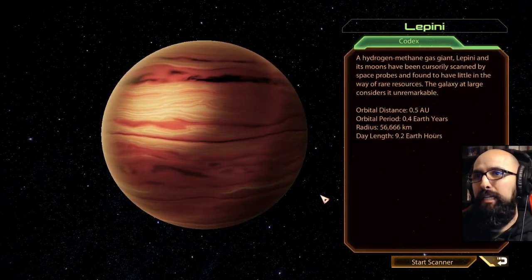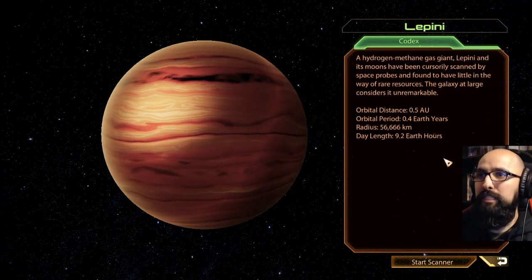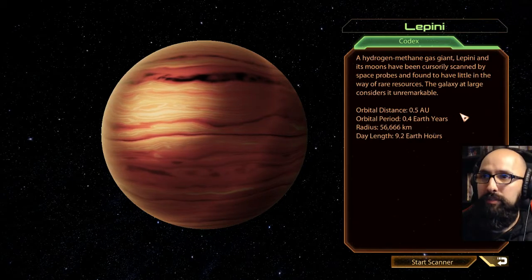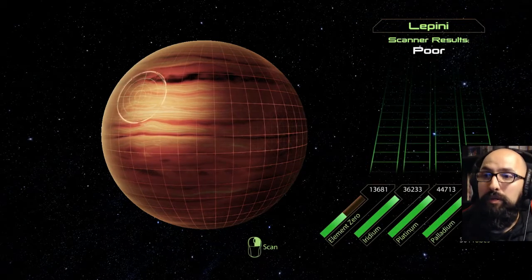So I have Lepini. A hydrogen methane gas giant, Lepini and its moons have been cursorily scanned by space probes and found to have little in the way of rare resources. The galaxy at large considers it unremarkable, and for that I shall scan it and decide for myself. It's poor. I'll be back anyways.